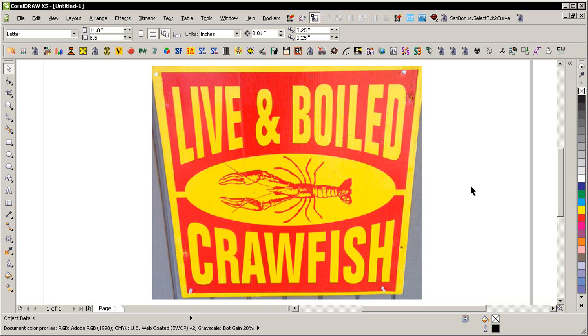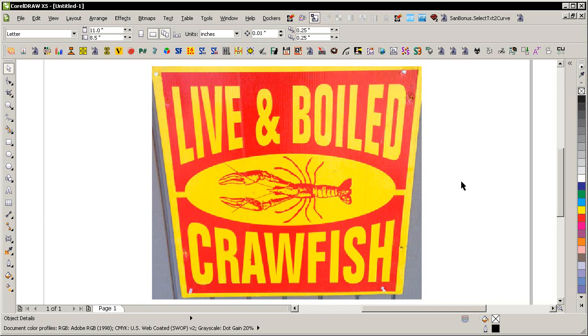I want to show you how I would rebuild some artwork like this. We can see it's a photo that's not quite straight on. Resolution's a little bit rough if we zoom in on it. And this is actually pretty typical for some artwork that customers sometimes bring into the shop for getting rebuilt.